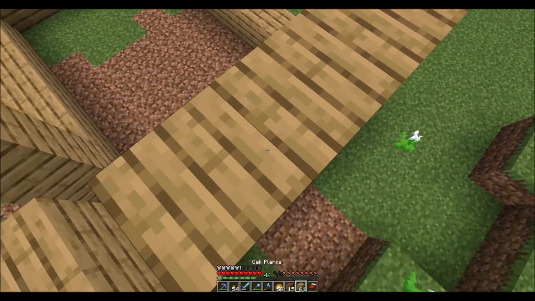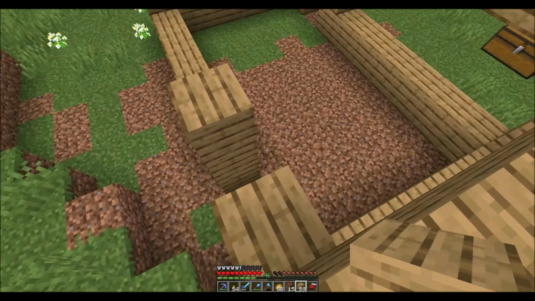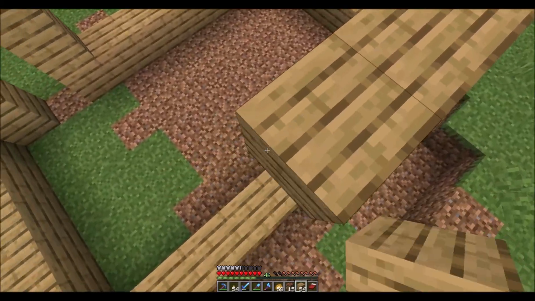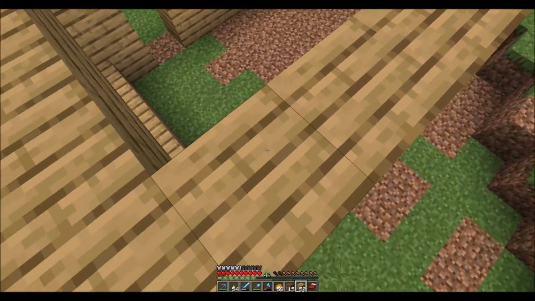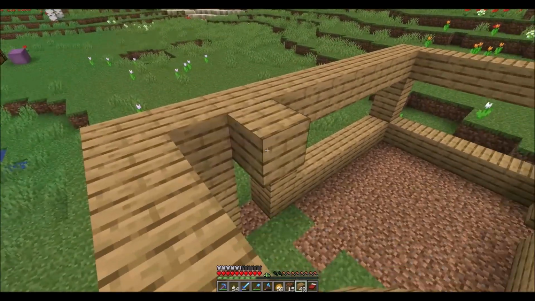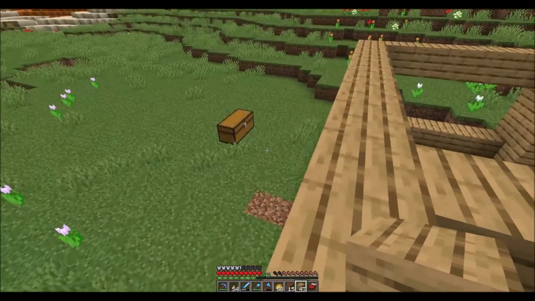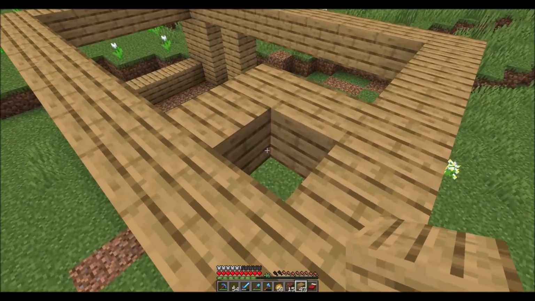It was a pretty basic build. And of course, at the time, there was only oak planks involved. There weren't any other colors. But I used spruce trees to build it. And I got to make sure I have that there. So that's done, the first layer.